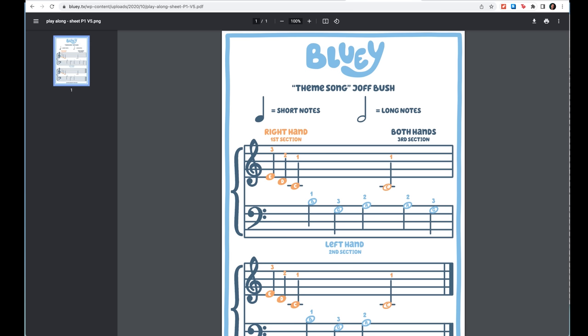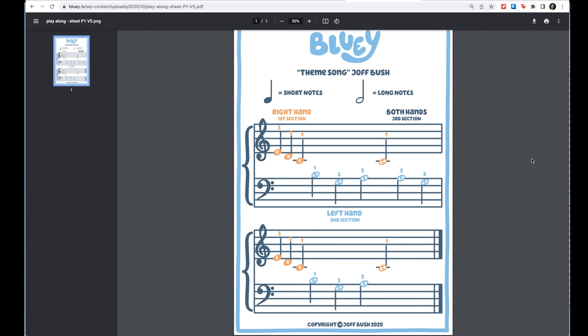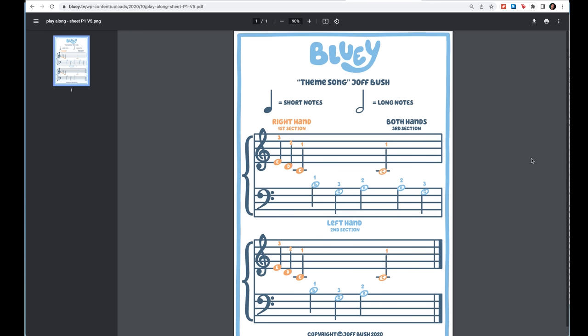What is the true intent of the composer of the Bluey theme song? What is the true time signature? I kid you not, this is the official published sheet music of the Bluey theme song. And while delightful, it doesn't give us any information about the time signature. It doesn't give us any information about the downbeat or anything like that.